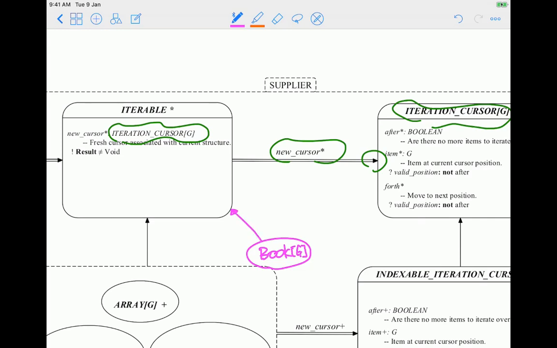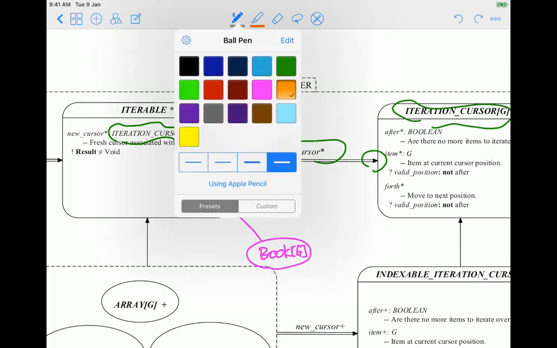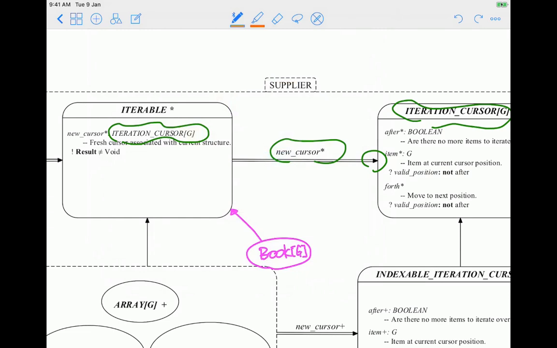My book is going to return a new cursor that is not directly iteration cursor. I'm going to show you some inheritance relationship here. I'm creating another class called my iteration cursor, which is a subclass of the iteration cursor over here.